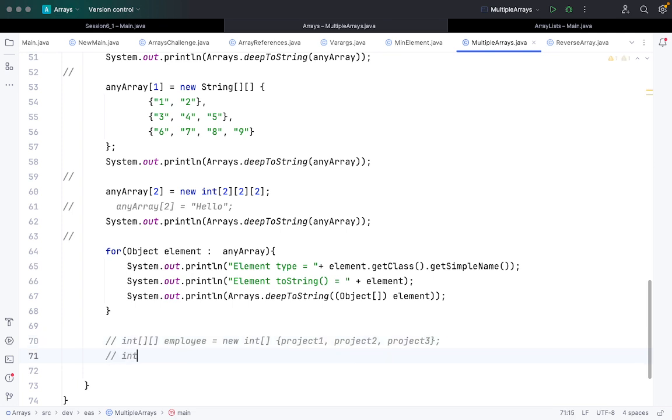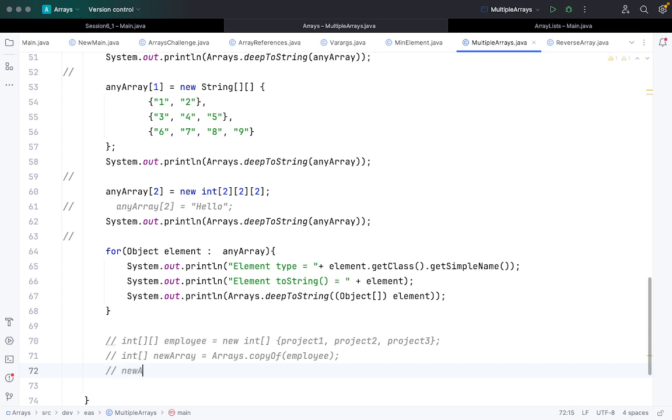So if that is the case, let's say int newArray equal to Arrays.copyOf, let's say employee. Okay, and now you want to change only the first element.